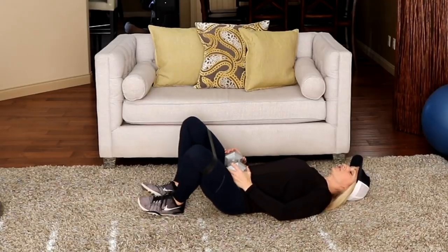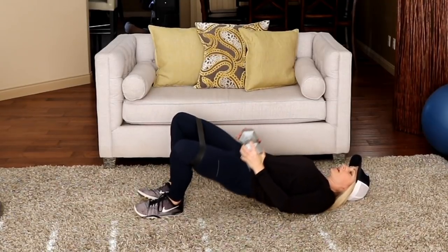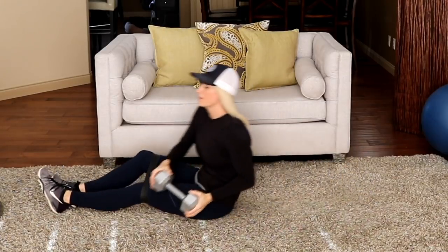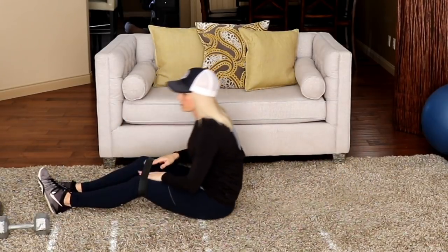Four more, really make sure you squeeze your glutes at the top. Three, two, and one. You wanna make sure that you lift as heavy as possible, okay? Round two, definitely using the 25s.